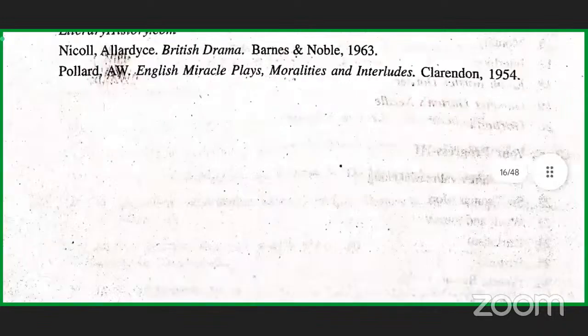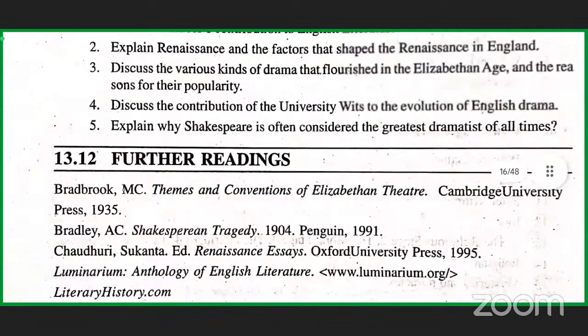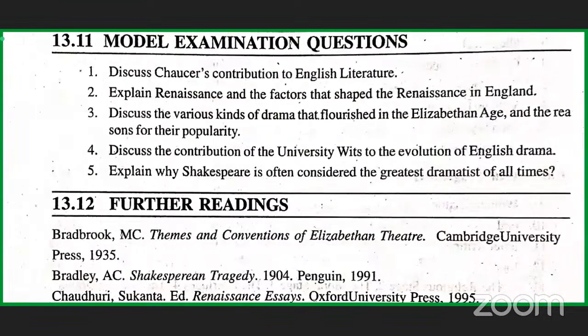Other questions are also there, like: discuss the various kinds of drama that flourished during the Elizabethan age and the reasons for their popularity. Because of the printing press, because of the middle class who were growing up, they started learning, they were focusing on reading. Suddenly, you had a dark age where you didn't have printing machines, and then all the books are being written. You will have a new book, so you will have a craze to read. So during this time, people were having a kind of craziness to read. Whatever they got, they would read, understand, and perform, act, because they already had the ability to perform orally. When they were reading, they became more competent at that. Okay.